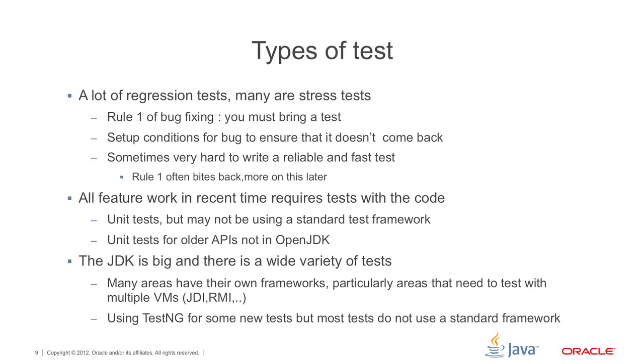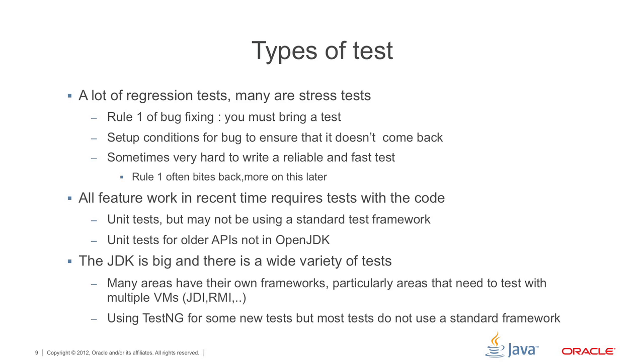There's other scenarios where it's just way too complicated to set them up. It requires special configuration on the machine that you can't do in an automated way. So you have to be pragmatic sometimes. But the default rule is bring a test when you're fixing a bug, and we call these regression tests. And many of the tests in the JDK repository in particular are what we call regression tests. There also tend to be stress tests in some cases, because the particular bug or issue that they were created to test only arises under very stressful conditions.